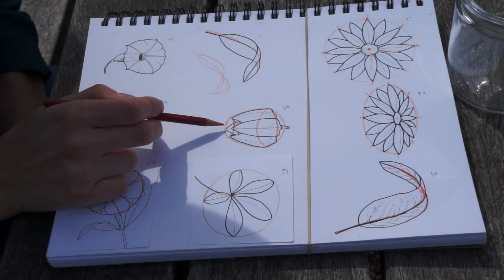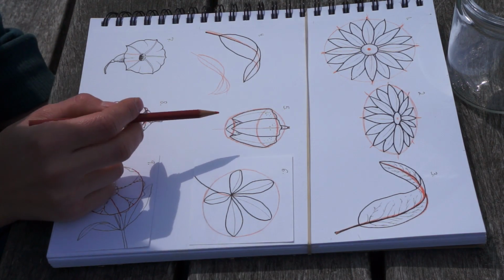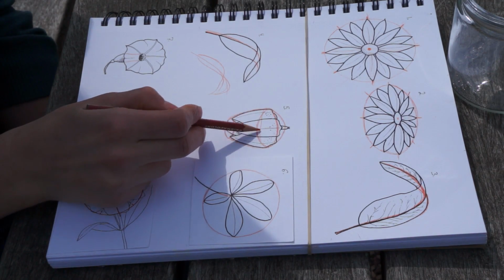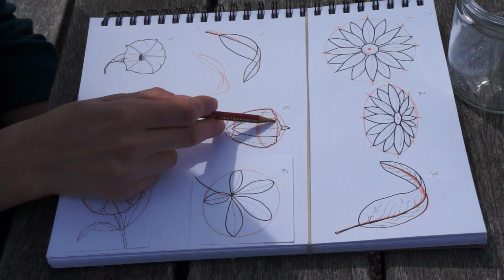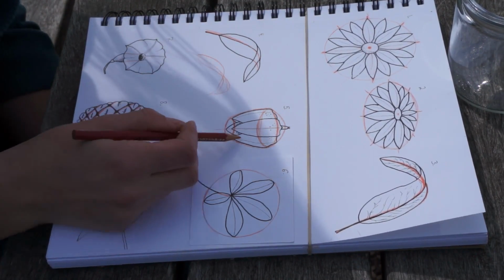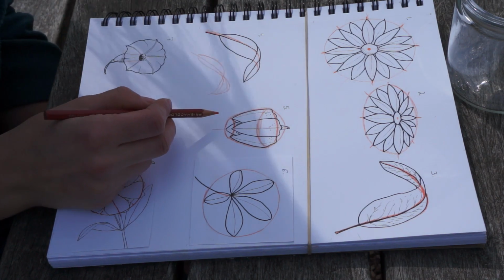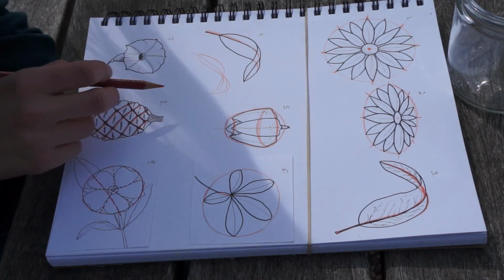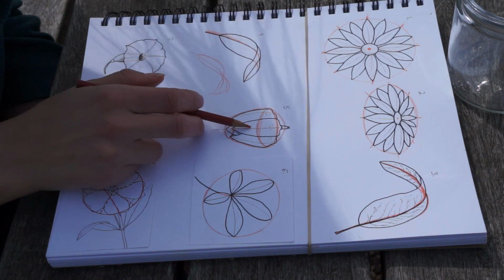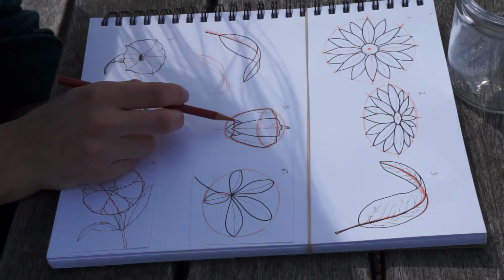In figure 5 here, I have a bell-shaped flower. Think about what shape the flower you're looking at actually is. So in this case, I drew a circle here and another one down here and connected the edges there. There's a midline, and again, I drew the front petals first and the back petals afterward.